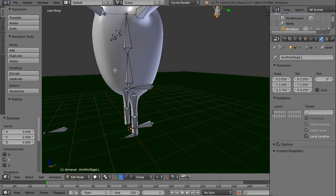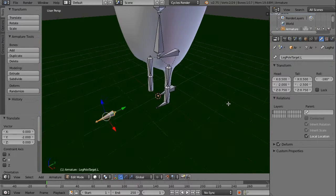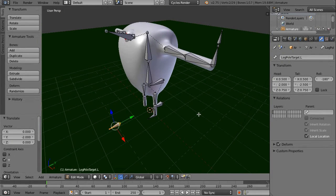Now we're going to do the same thing with the leg bones. Okay, just for leg. We'll call this leg target .l, and then we'll call this leg pole target .l, like that. Okay, so those are now all configured.